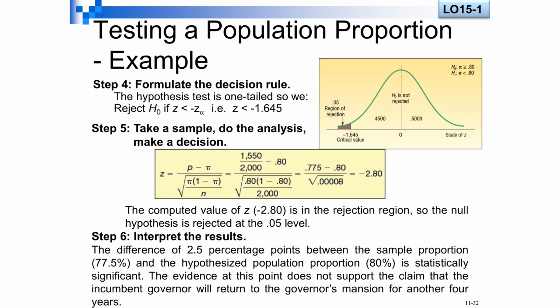Of course, for this example, you should check your book because half of the example is not here. They said that 1,550 of them vote for this candidate. That is not in this slide, so check your book. From that 1,550 that vote for this candidate, we can get the sample proportion, and we have the population proportion, that they said 80% of them will vote normally. So we have both the population proportion and the sample proportion, and now of course we have N, that is 2,000. We can calculate.